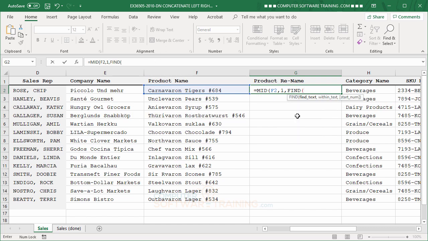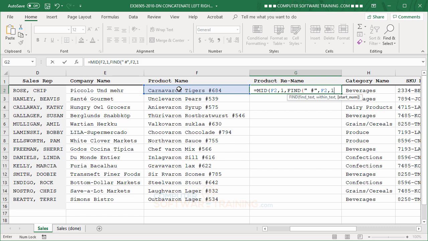So we want to find a space, pound, quotation mark, not the quotation, but just a space and the pound symbol. So we want it to look for, starting from the beginning here, when it encounters a space and the pound symbol. And then we're looking for that in F2, so we have to click on F2. Then we hit 1.